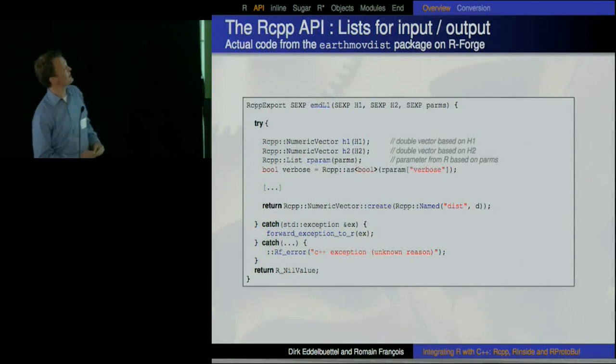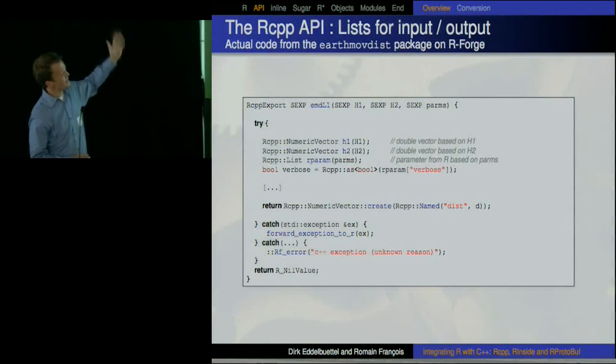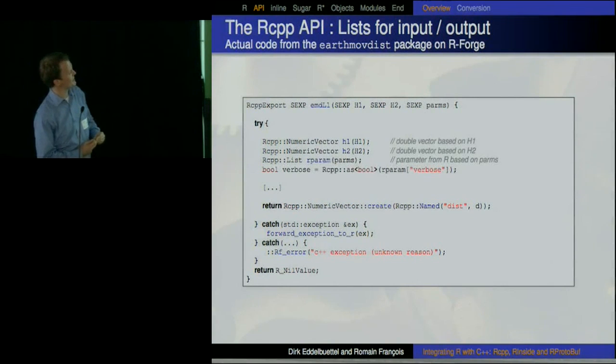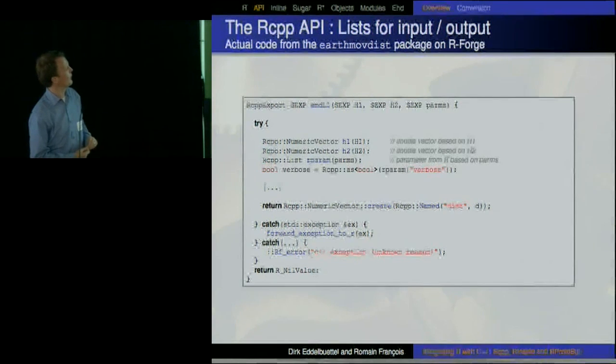For this particular function, earth mover's distance, an L1 measure, there are two vectors in there. It computes the distance between the two and a SEXP for parameters. The way it's used is that you instantiate the two vectors. That's very straightforward, just as we did on the previous slide. Then there's also params, which we stick in a list. And this slide works as a reminder of what lists can do. Lists are R's catch-all, all-purpose data structure. It's the one data structure that can contain lots of different objects of different types, and it allows us to do key-value lookups.